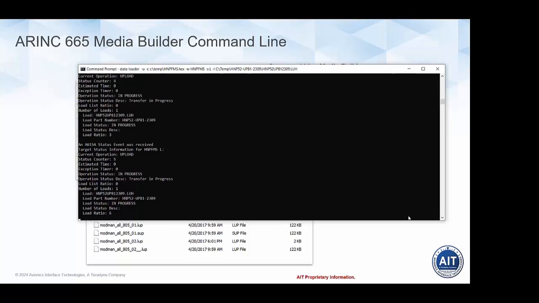These printouts are basically coming within the status callbacks that we showed in the data loader library that you can get. So this is status that the target is providing back as it's transferring this software part over to the target. The status counter that you see counting is basically an increment or a counter that's in those LUS or status files that the target sends back to the data loader. And the way the protocol works is the target should increment that for every status file that it sends. So that's what you're seeing there, a status file is received with status information in it that the operation's in progress.